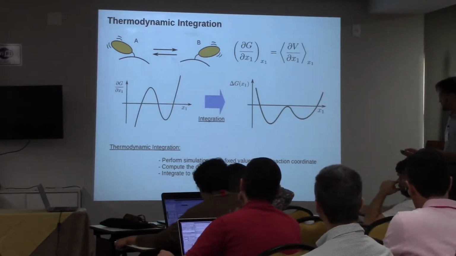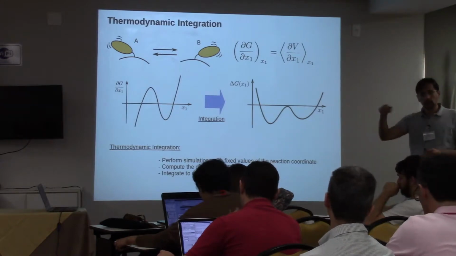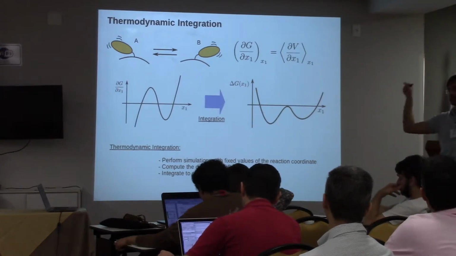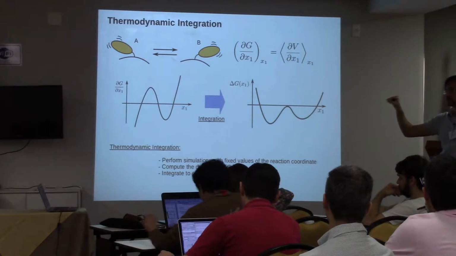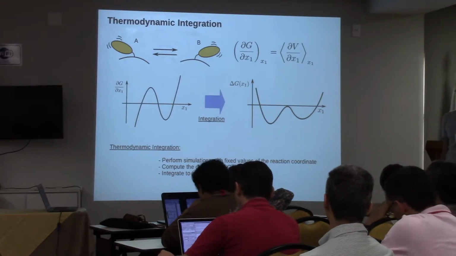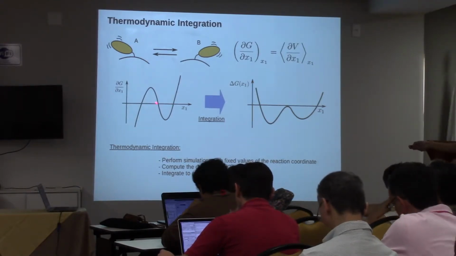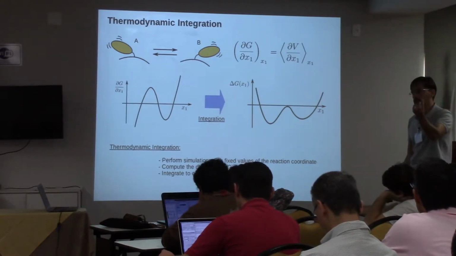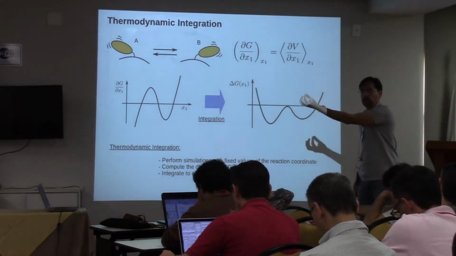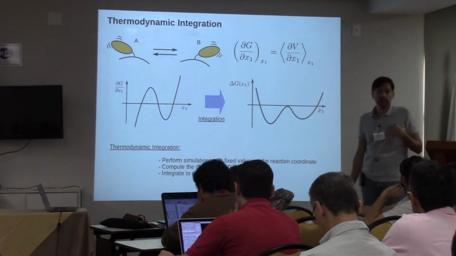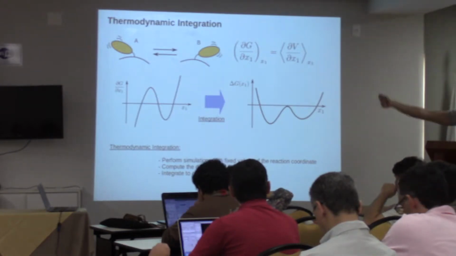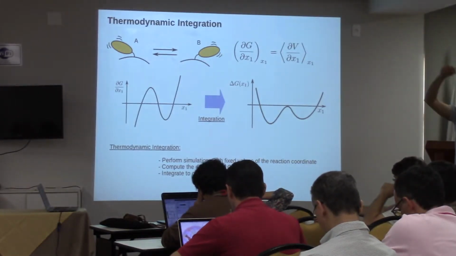So the fundamental idea is that there is a simple calculation that shows that we can compute the derivative of the free energy from the average derivative of the potential energy along the reaction coordinate for each reaction coordinate. This is the fundamental result that allows us to compute the free energy along the reaction coordinate using simulations in which we fix the reaction coordinate at different values, therefore forcing my system to sample all the values of the reaction coordinate which I'm interested in, even if my system does not spontaneously go from one state to the other.